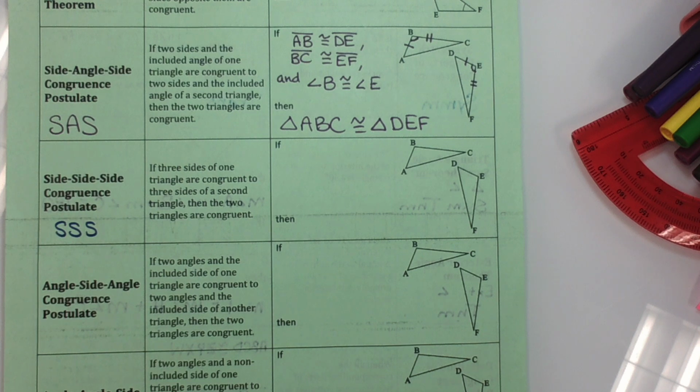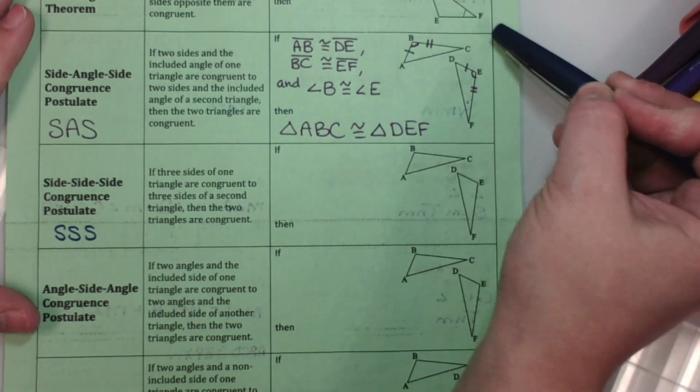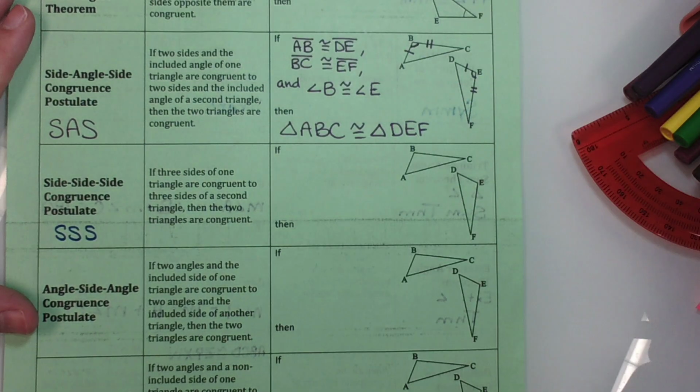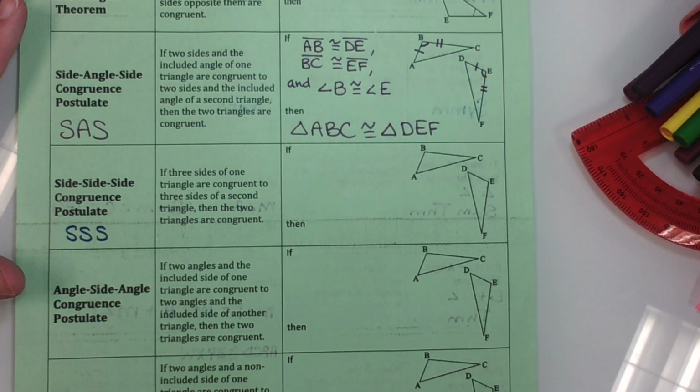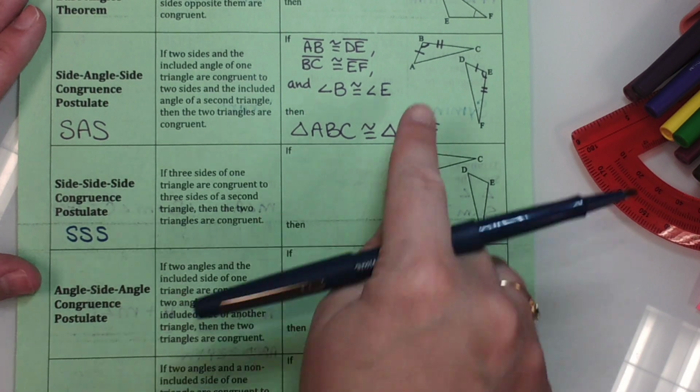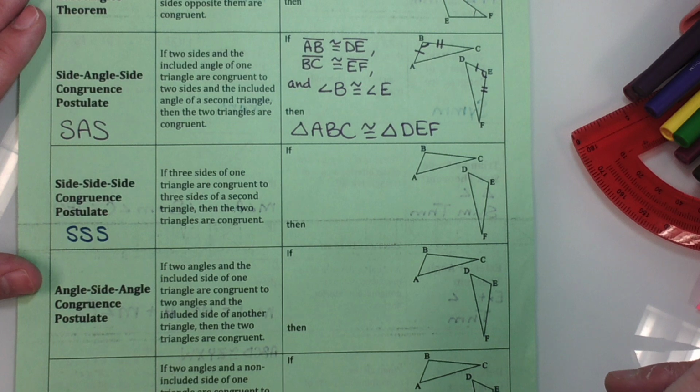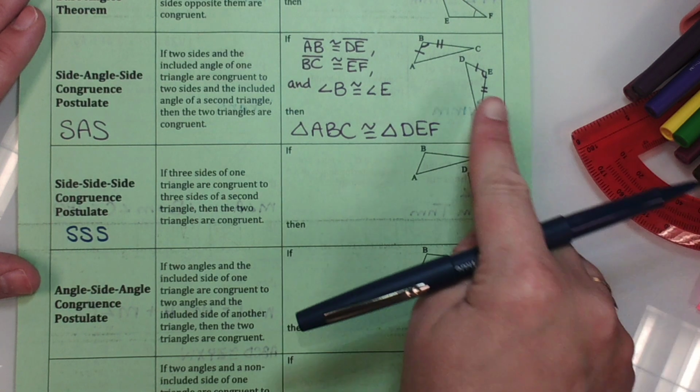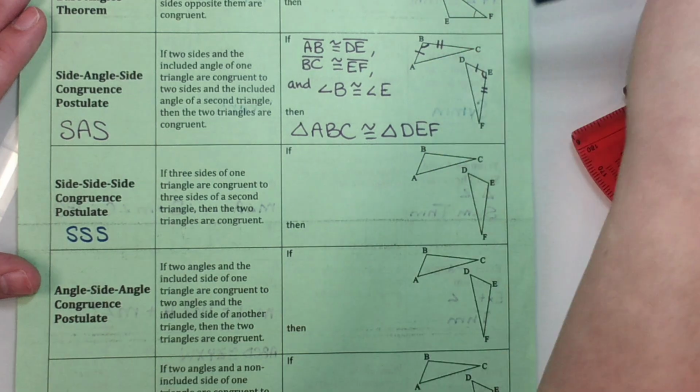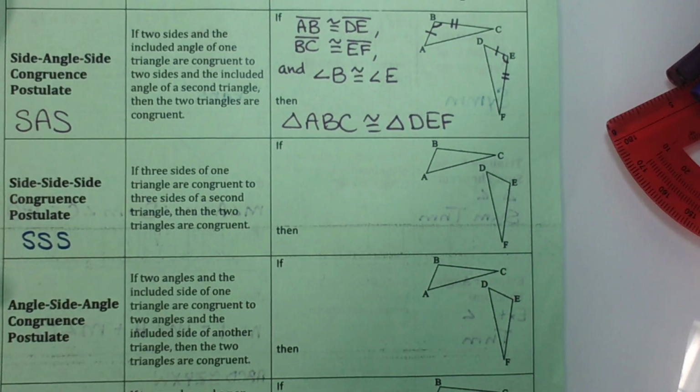When it comes to these proofs, they are all very similar. The pictures, marking things on the pictures are going to help you out, especially if you fill in your postulate sheet appropriately. A number of you I saw had SAS filled in, which you should have yesterday because we did do it in our notes, but they marked things on it that were not the right things. So, make sure you're getting your markings on your pictures on your postulate sheet. They are going to help.